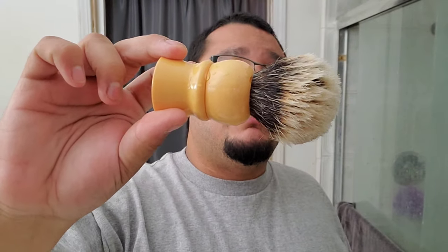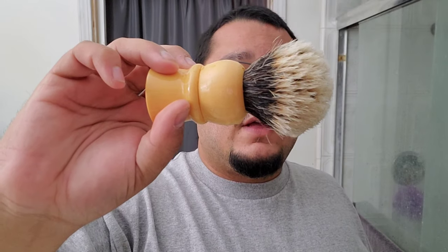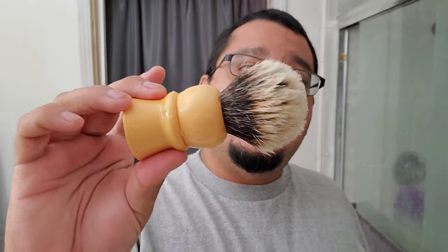And the brush — this brush was about three years in the making. I picked this up at the very first flea market I ever went to, probably about four years ago. I restored it myself, hand-sanded the whole deal, polished it up, everything — and I just never put a knot into it. It's been sitting around the house four years, and finally I got a couple of knots in from China. This is the Uomo Manchuria knot — the chubby version. I didn't mean to get the chubby version; I don't know if I picked the wrong one or if they sent me the wrong one.